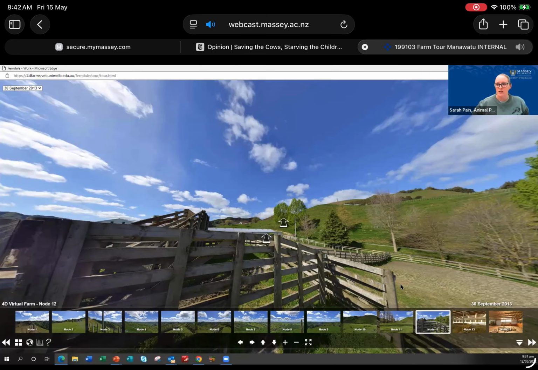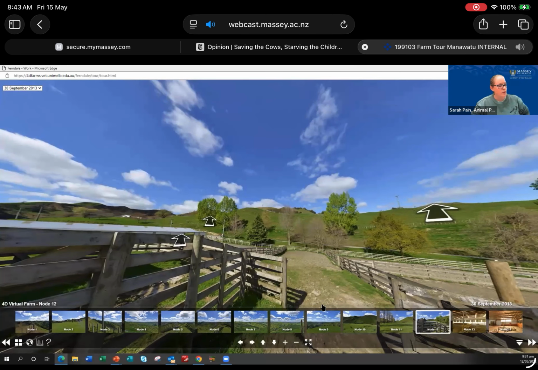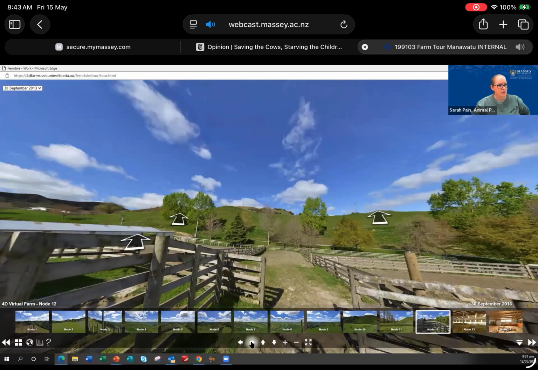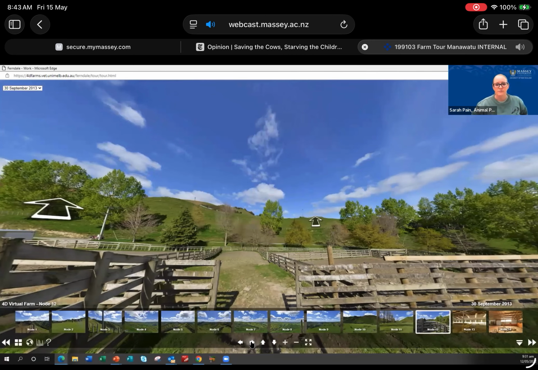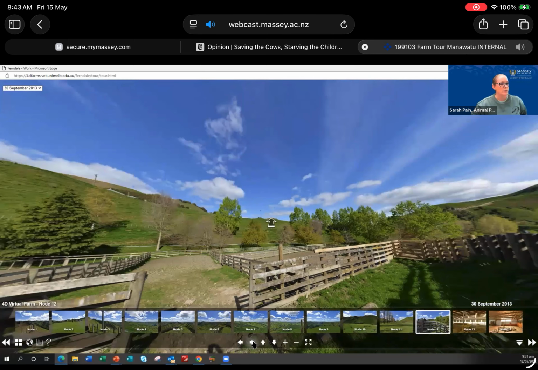So you can't just have yards for sheep, okay? Because sheep yards obviously are the size for a sheep, but a beef cow will just jump over that. So they do need to have some larger holding pens and larger yarding so that they can deal with the beef cattle whenever they need to, which isn't frequently, but you still need to be able to hold them in pens. So these yards out here are high enough for the beef cattle, so they'd be dealt with out here. They can use them for the sheep as well, because they're still perfectly adequate for sheep, but they are tall enough out here for the beef cows.